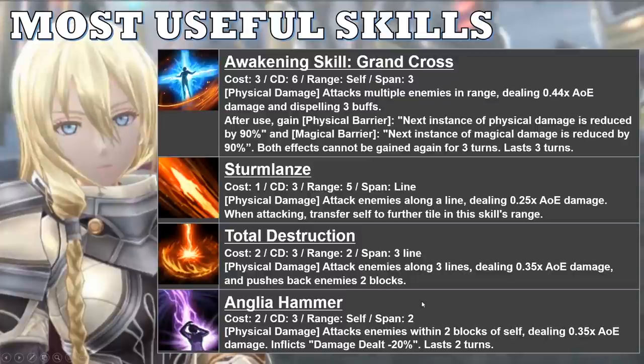So between Total Destruction and Anglia Hammer, it will depend on the battle, like what enemies you're facing. You may rotate freely between these 2 skills.